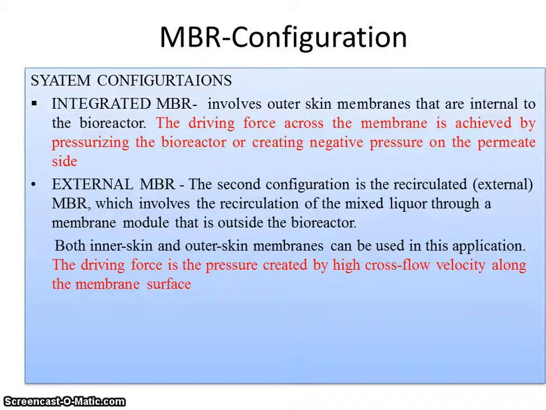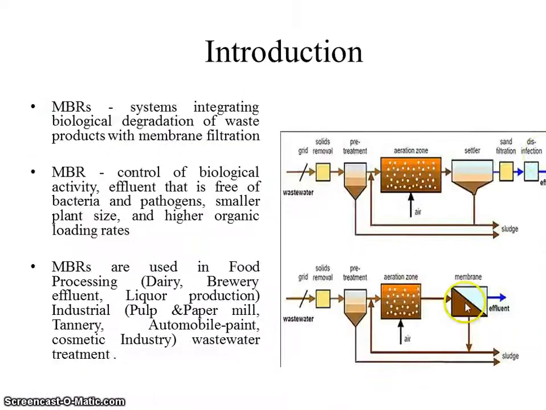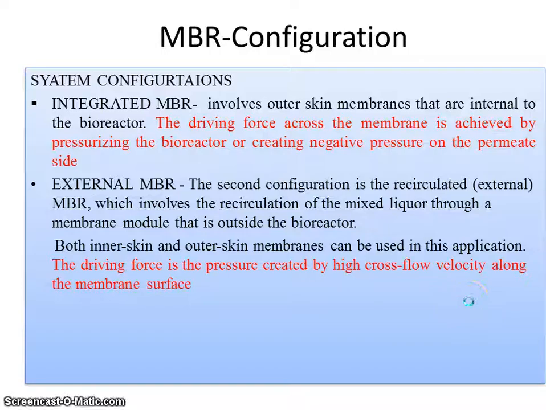You can have your membrane either inside the reactor, or you can have the ASP followed by a membrane module. Based on this concept, there are two types: integrated MBR and external MBR. In an integrated MBR, in the ASP, where you are doing aeration for biological degradation through an aerobic environment, you can place your membrane as shown in the very first slide. So this is the integrated membrane you are viewing. That is integrated MBR, and one more is external MBR.